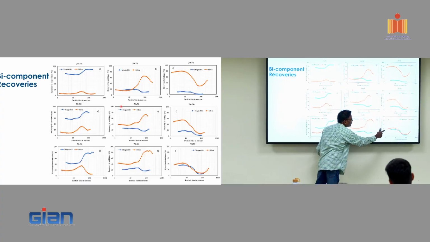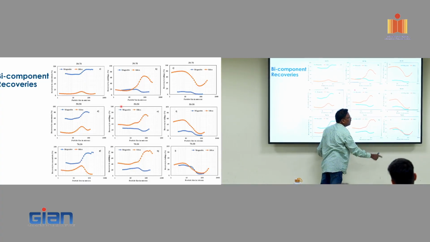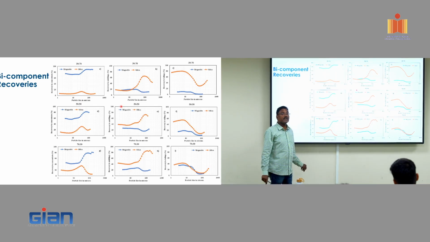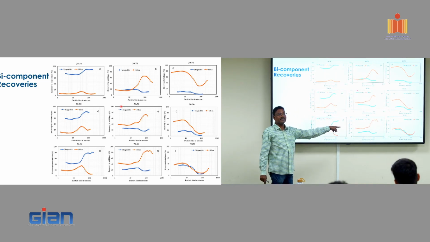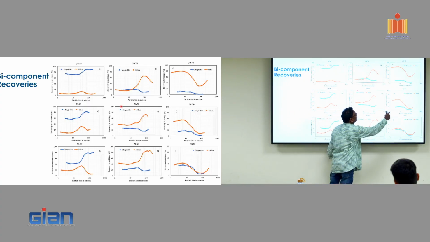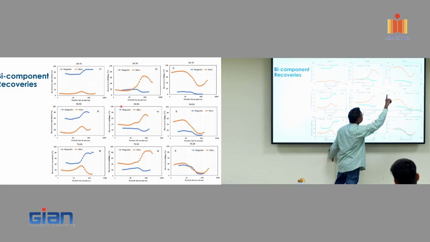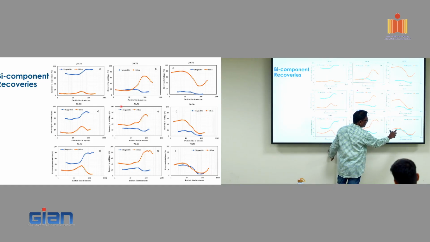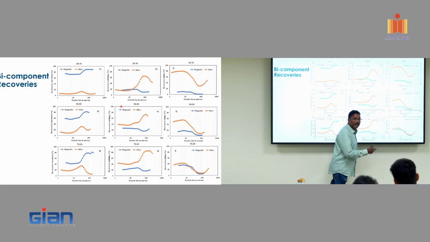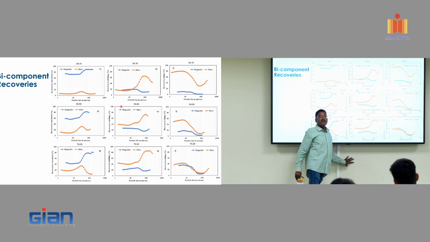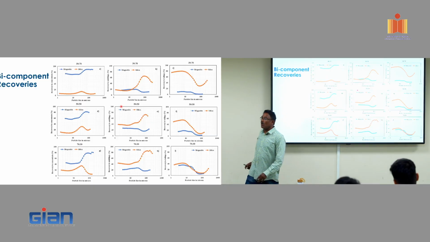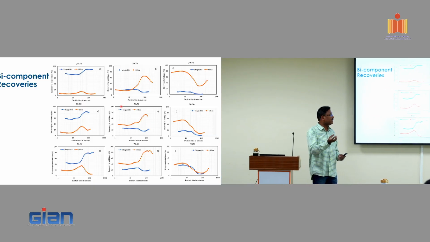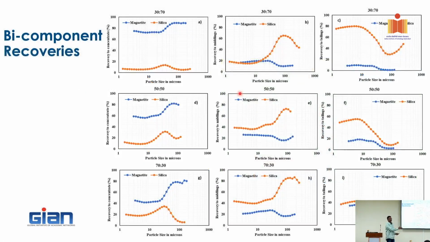But in some of these cases, when you go for a combination of proportions, the interference of heavy density is also happening with the lighter density. For example, when you go with 30-70, 30 is your magnetite and 70 is silica. Now you are getting a better recovery. But when the silica proportion is reduced, the magnetate interference is actually coming, and their recovery is the same in the tailings. That means misplacement of the silica component is also affected by the magnetate process if the fraction is high. So up to here is fine.